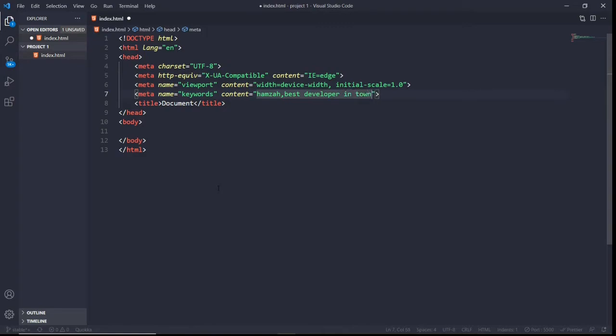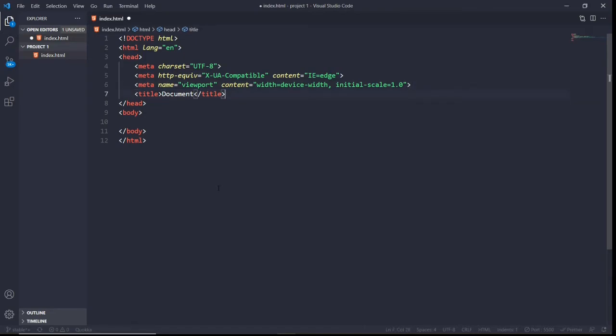This has to do with SEO management, which is outside the scope of this course. But you write the words over here that are relevant to your website, so that when people search for any of these words or sentences, your website will pop up. And the more precise and accurate your words are, the higher the website will rank. I will do a course later on SEO management, but right now this is outside the scope. I just wanted to show you there are other meta tags as well, but basically this is that.